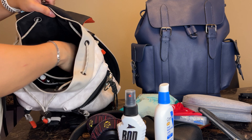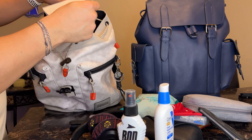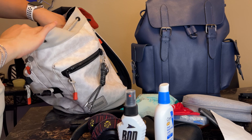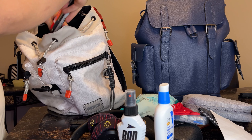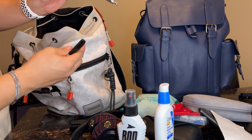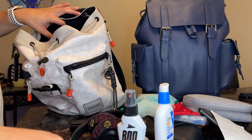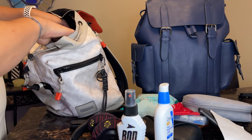In the back pocket, the very back one, I have a portable charger, and it's just empty envelopes. Then there are three little pockets in the back, and I have a Sharpie — a Sharpie pen, this is my favorite pen, these write the best, it's a metal one. And then a Tide-to-go stick, because I used to spill coffee on myself all the time — I haven't done it lately.